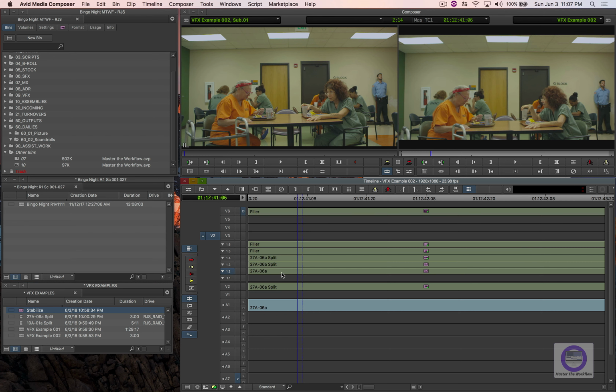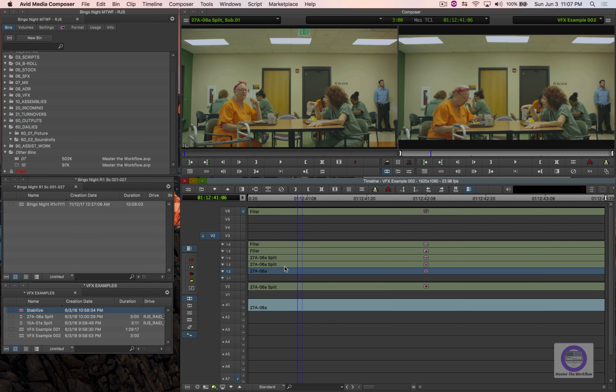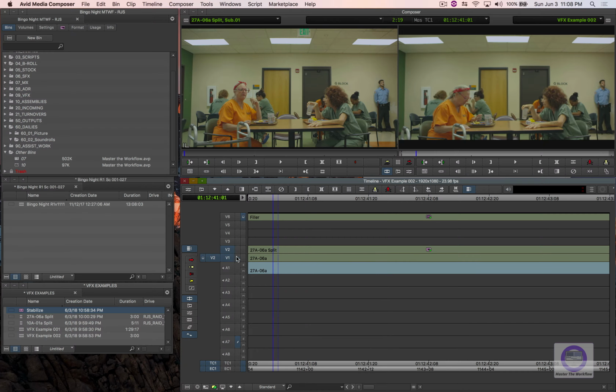Instead, I'll hit the T to select in to out. I'll hit Option C, and then I'll just map this underneath. That's my plate. Cut it underneath, and again, I don't need the effect because the effect is in the collapse. I just want to preserve the plate. This will be important when I turn it over to online later, and I'll keep my temp comp on top of it. And we have a temp comp.